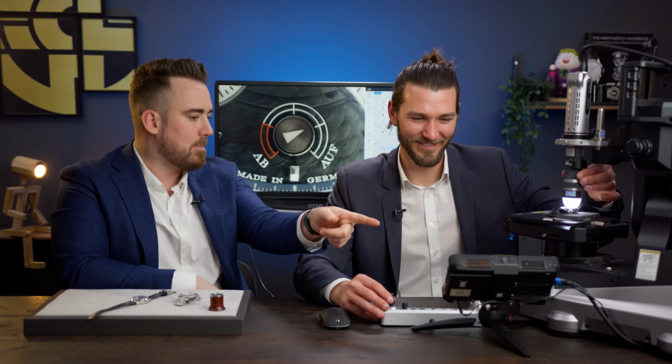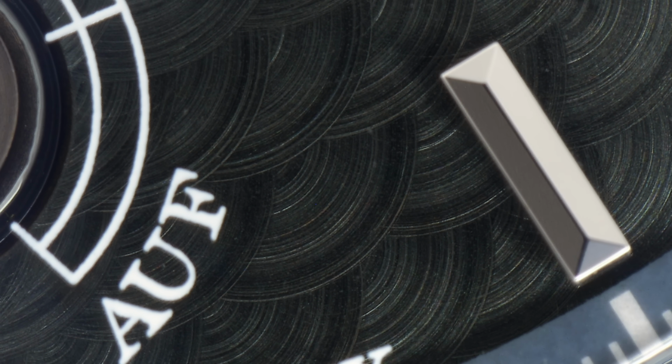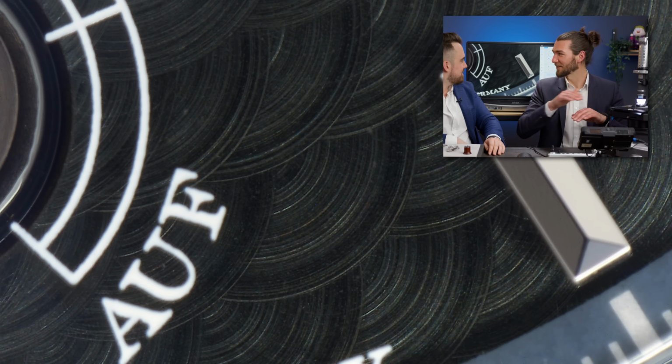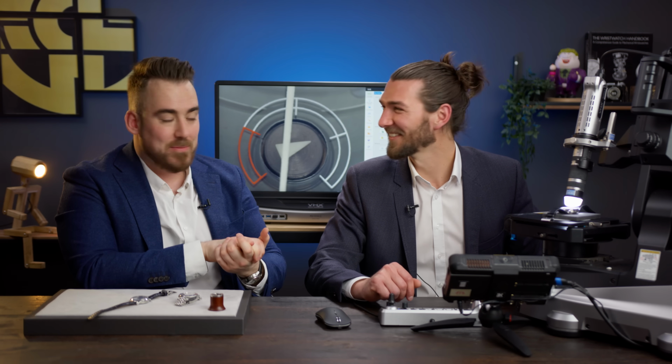Now actually we see the perlage decoration underneath. Yeah, we learned this last time. This was in the last video, exactly. Perlage. Well, it's nice. Probably at the polishing, they just go down a bit again, so it looks like stacked on top of each other. And of course, we saved up the best for last.